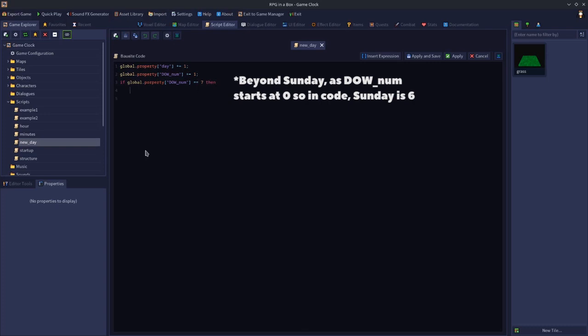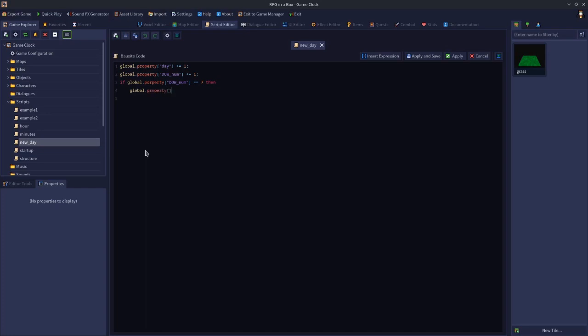So if it's Sunday, we want to set global property day of the week num to 0 to reset it, basically. So it only goes up to 7 and then cycles back round to 0.